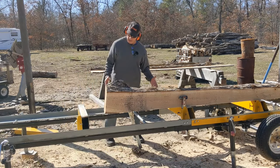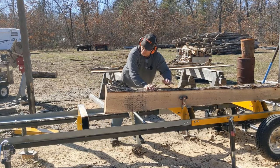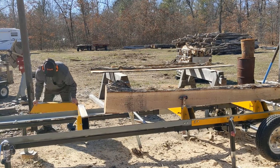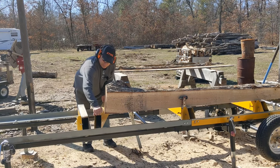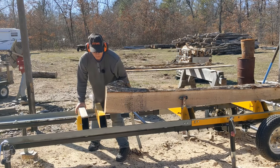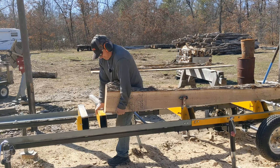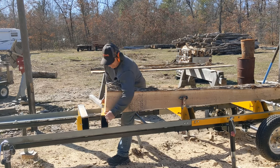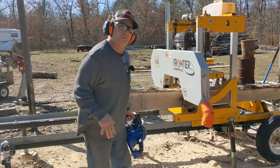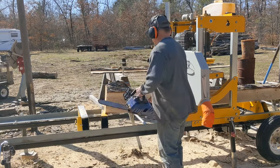So if you look, I have a lot of space from the end of here to this bunk right here. So what I'm gonna do is put that removable bunk in there. A 7 1/4 inch, so I can't get it. I didn't realize this won't fit through.